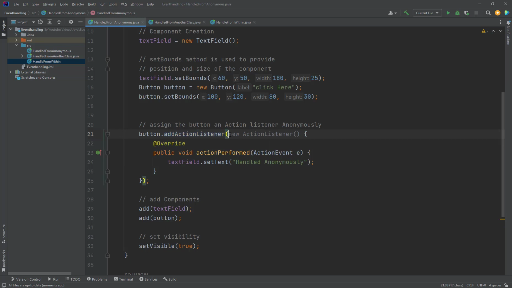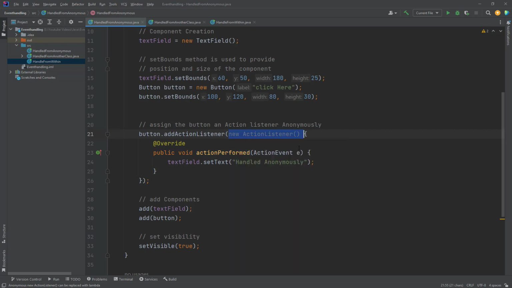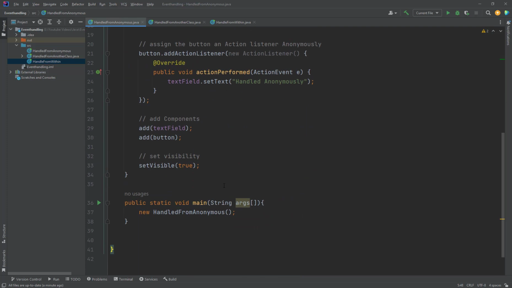This is where we create a new anonymous class, an anonymous instance of the new action listener, which lets us implement the necessary method, action performed, within this block without having to implement any interfaces here.